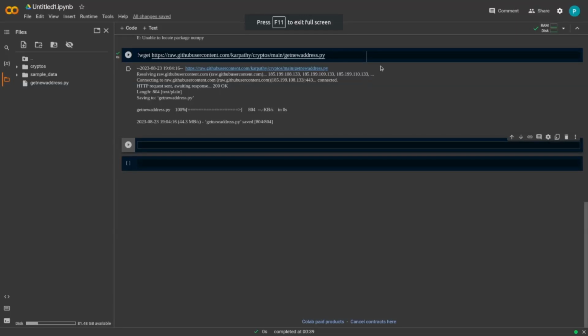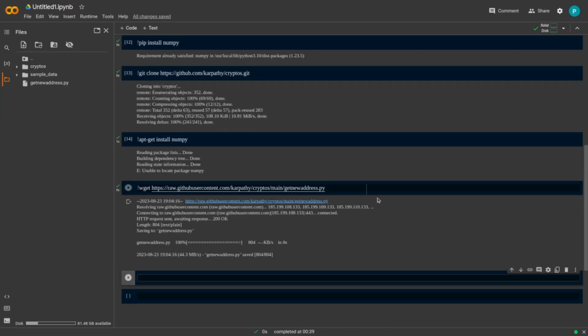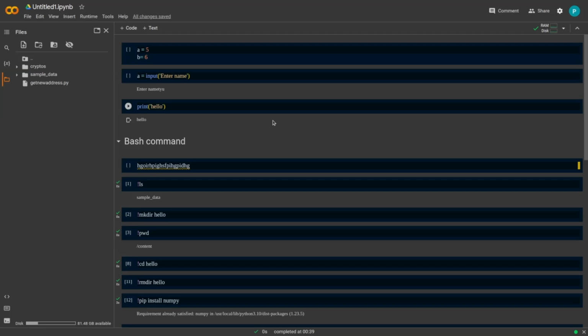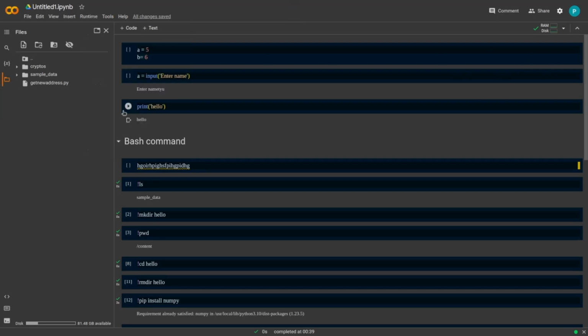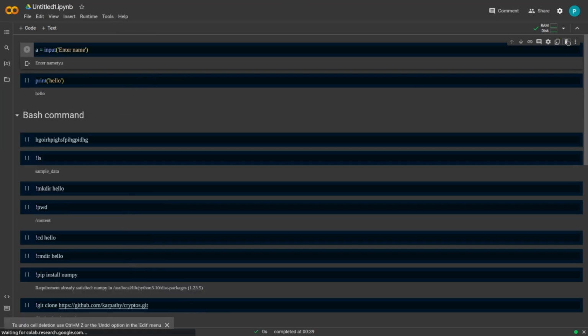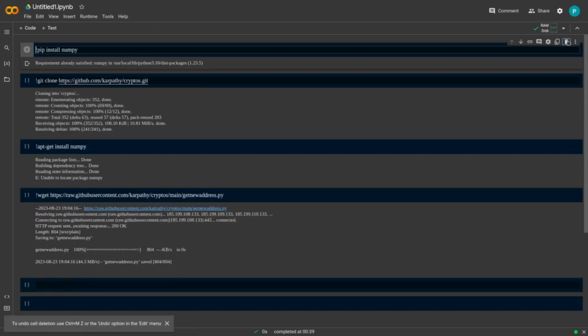Welcome back to this last lecture of this section, where we talk about some of the remaining topics that need to be covered. So first of all, let's clear all these things and create a proper Python file and execute it. To clear all the cells, you just need to use this disconnect and delete runtime option here. When you click yes, first it reconnects. And to delete that, you just type delete delete here and delete all the cells.